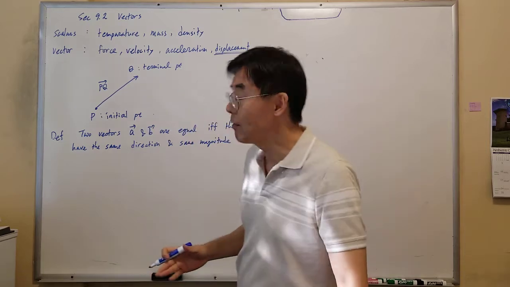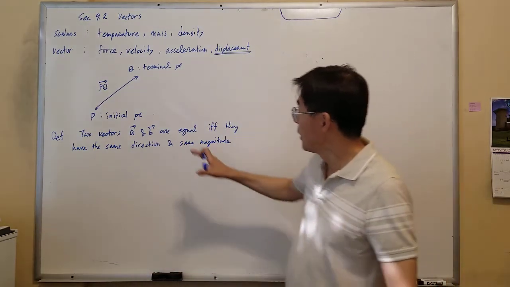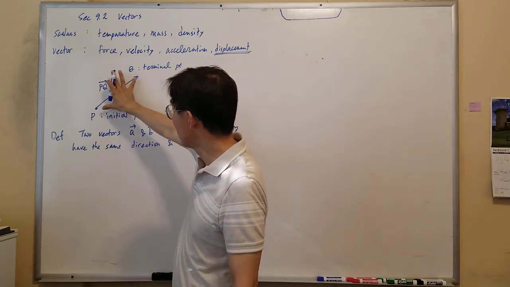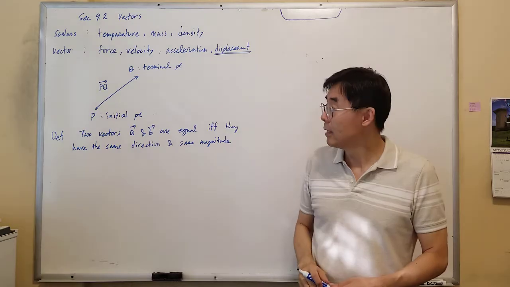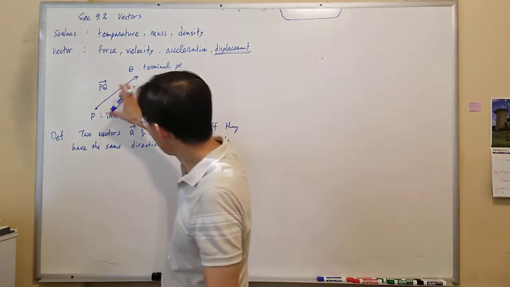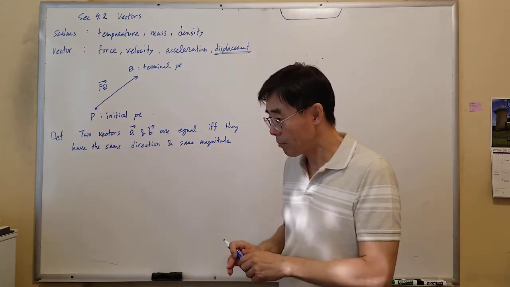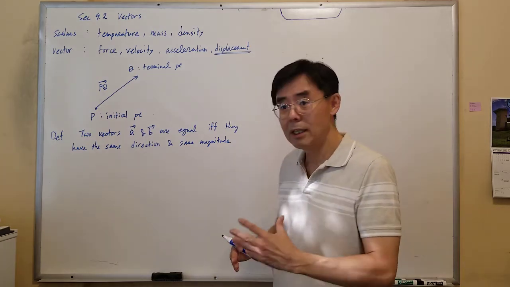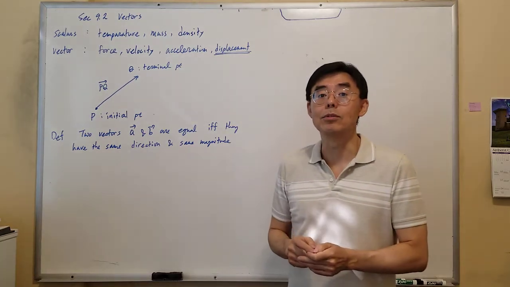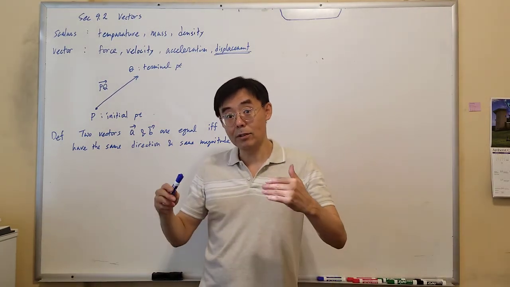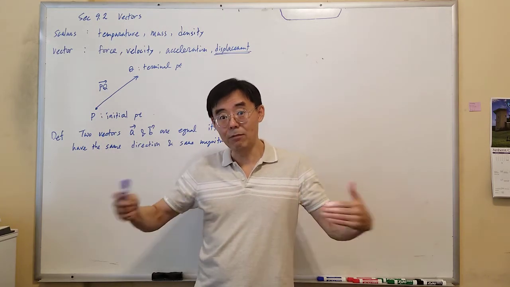Magnitude is the size of the vector, how large it is. So in a displacement vector, the magnitude of the vector will be the distance between those two points, right? Direction in this case is more or less northeast. Now, two vectors are called equal as long as they have the same direction and same magnitude, even if two vectors are describing the same kind of quantity in different locations.